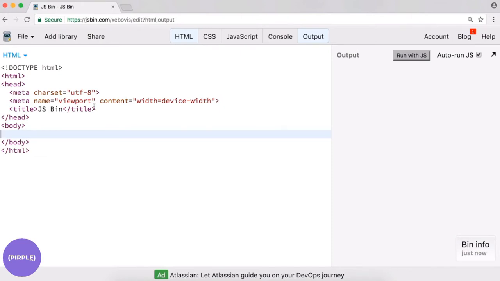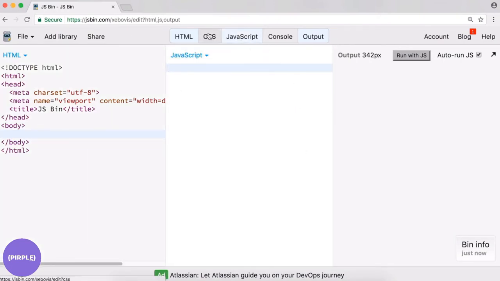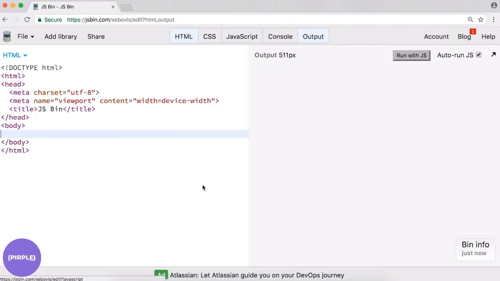But in any case, when you open up a new JSBin file, this is what you'll see. You might see something like a JavaScript or some CSS tab, but we can get rid of those tabs for now. And really, I just want to focus on the HTML tab and the output. The output here is pretty neat on JSBin. It kind of runs on the fly. So anytime you add something to your HTML, you'll see it over in the output. So it's a really great tool just to get up and get started writing some simple HTML.